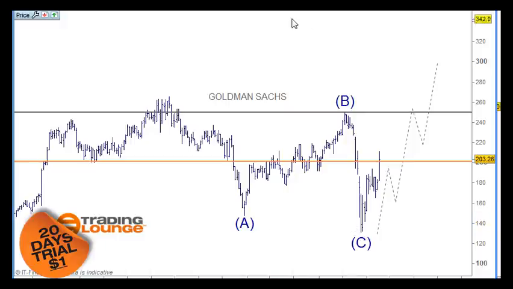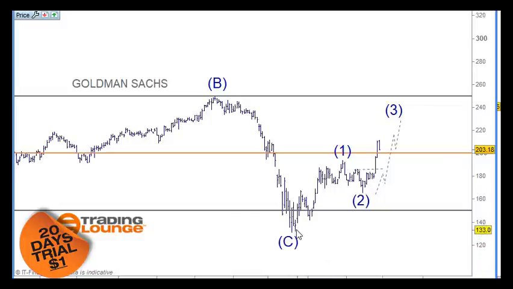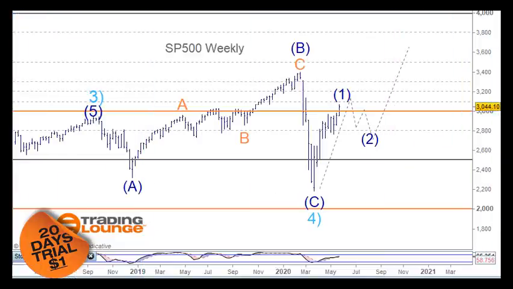So it's pretty well confirmed in my tiny little mind that this is the correct count. And with Goldman Sachs on the weekly chart, if we go to the daily chart, we can also see that we've got 1, 2, 3, 4, 5 here for an impulse wave. It's a slightly different count from the S&P 500, but you could count the S&P 500 like this too, by the way, which would leave us with a stronger move to the upside. Anyway, I just thought I'd throw that in, but we covered that yesterday in our stocks.